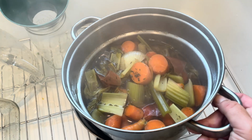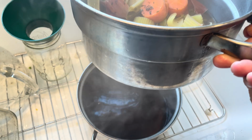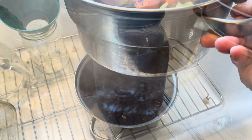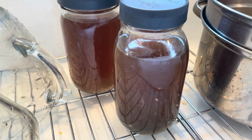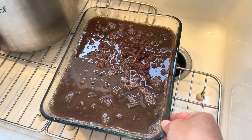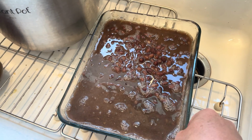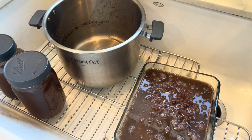And here is what the vegetable stock looks like after it's finished simmering for 30 minutes. You see how the liquid I've reserved in that pot is nice and brown and dark? That's the vegetable stock. Now, the vegetables that are in the strainer are actually trash. I'm just going to throw those out. But you could puree those into making a vegetable broth, but I actually really want the stock. I don't want the broth.